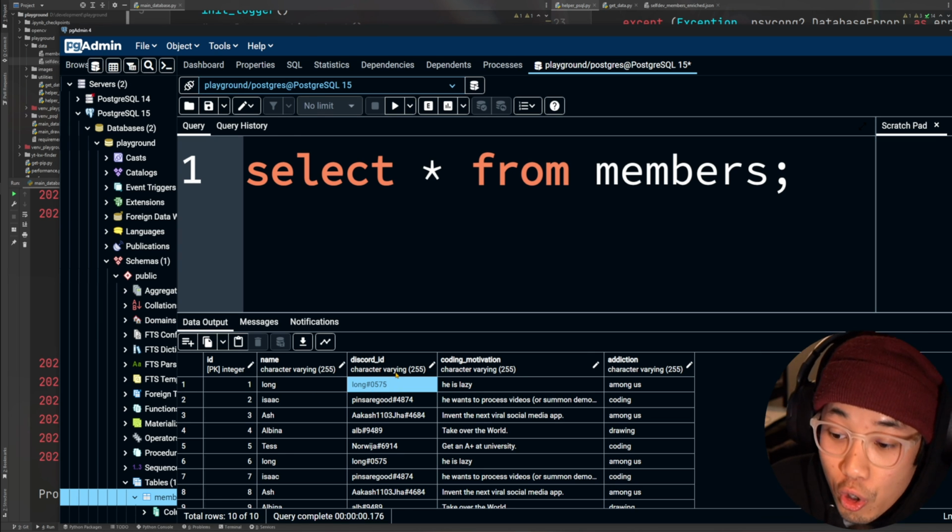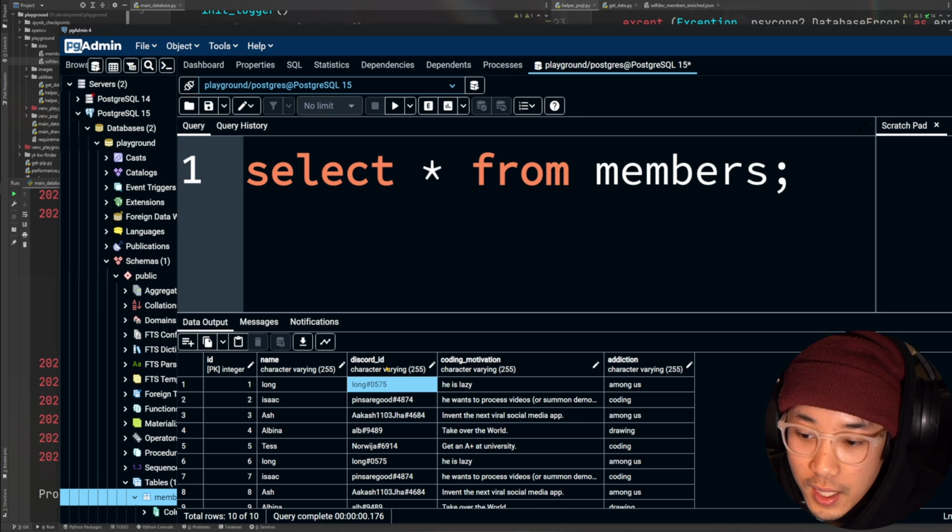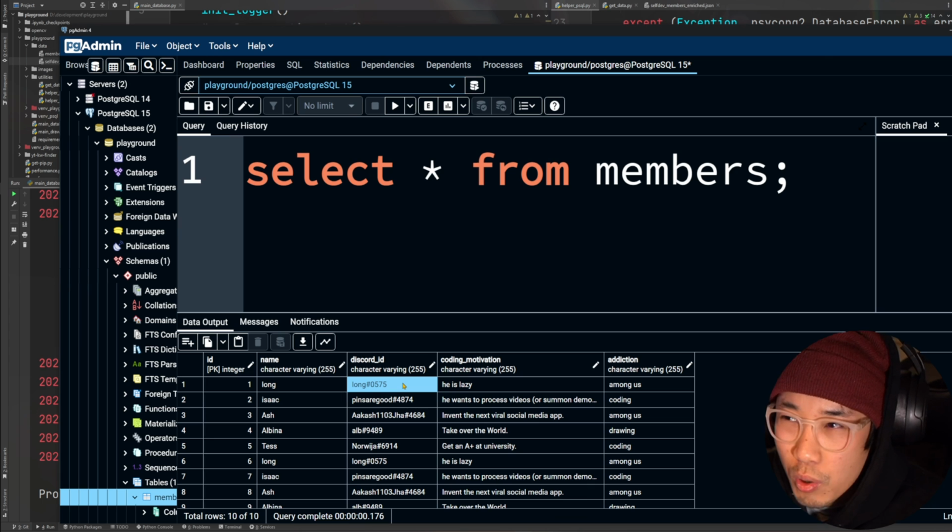That's why you could try and set your Discord ID as your primary key, and then it will say, okay, you can't have the same ID anyway, right? It's unique. Like even if you take Blazer's name, Blazer 0001 or whatever that is, or 1000, I don't know. It could be any number. And if I have another Blazer with the same number, it will never be inserted. And that's how you can avoid duplicates in your table.